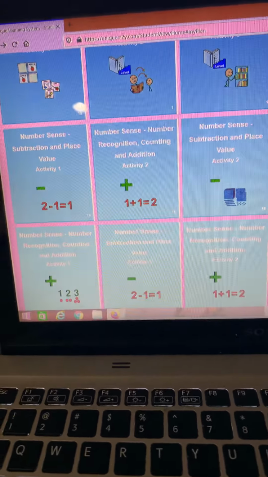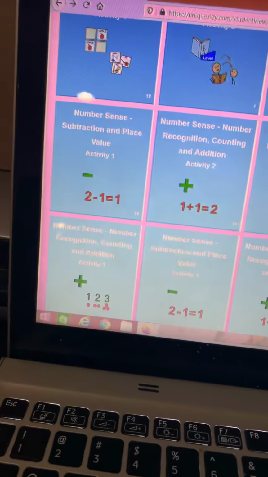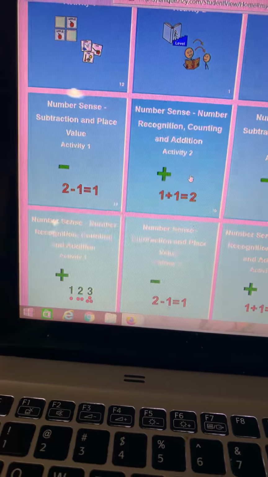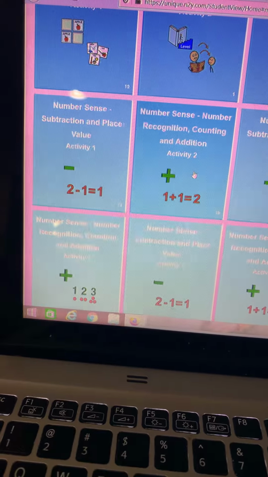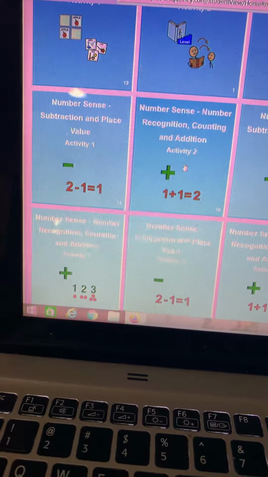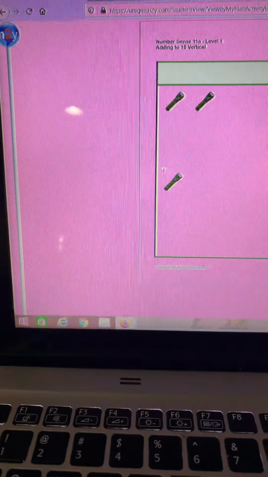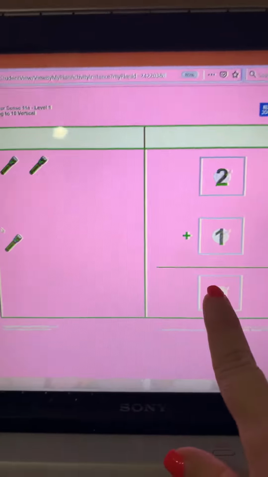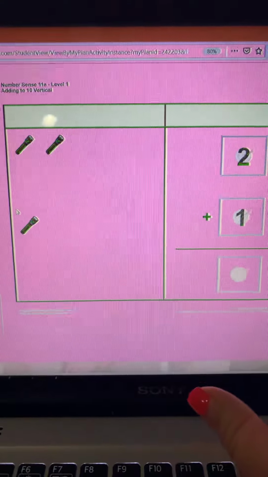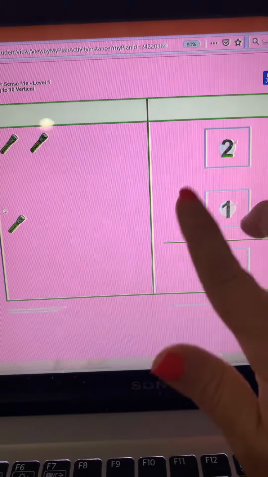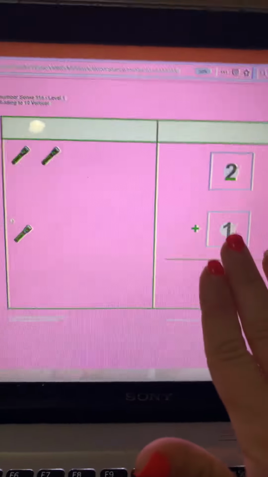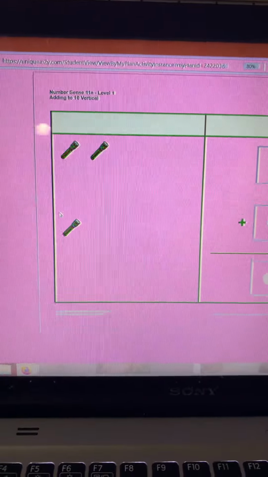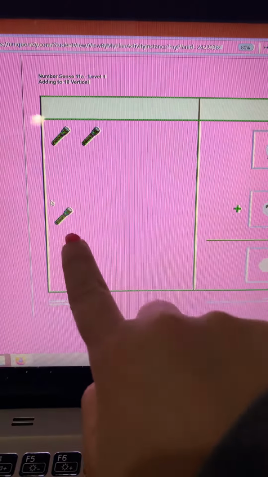Okay, and even if your child cannot do addition, let me show you. I'm gonna do, let's go here, activity 2. I'm just gonna pick one. I know I gave sheets home where you guys were going to add with them, but if you don't want to actually do this part, if your child is not doing addition yet, if your child is just counting, you can do just counting. 1, 2, 3. You can say, how many flashlights are there? Let's count together. 1, 2, 3.